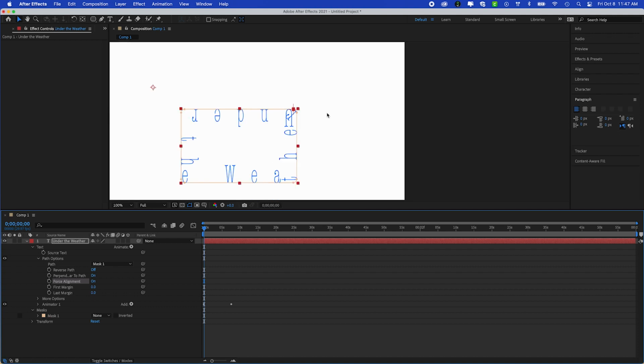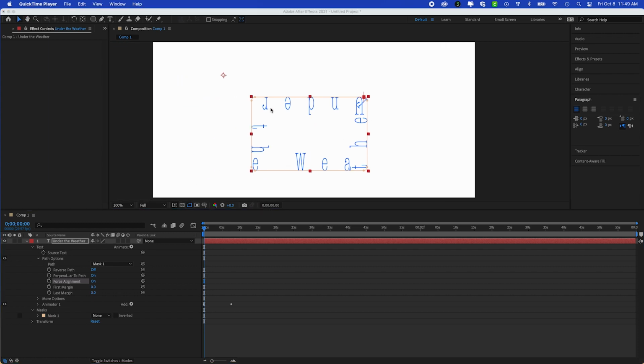Let me zoom in a little bit here, so you can see I have my text on this path. And what I want to do is have it start stretched out like this. So we're forcing alignment, which means it's stretching the text out through the entire length of the path. And I want it to start stretched and then animate it kind of coming back together towards the end. So I have the force alignment on.